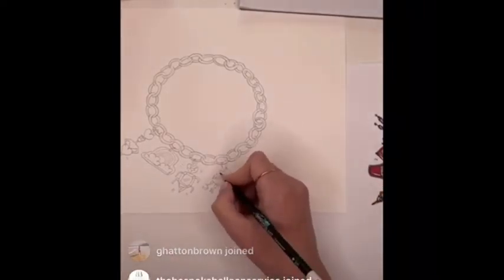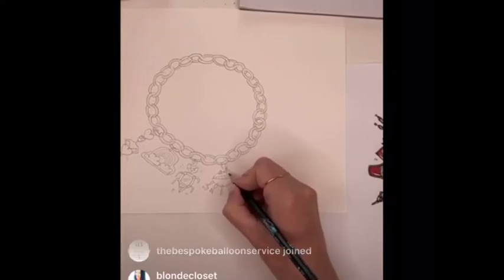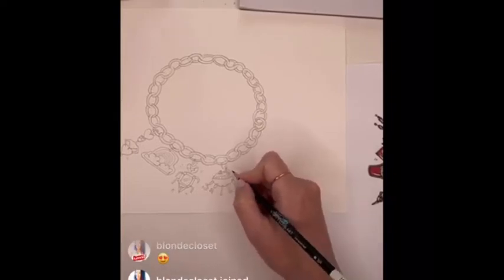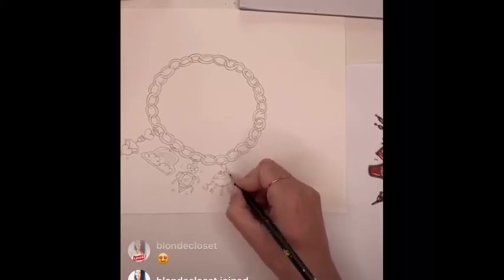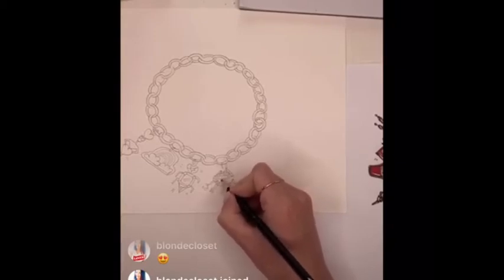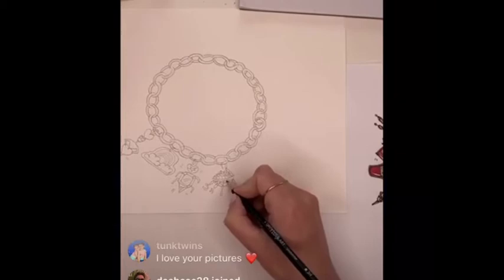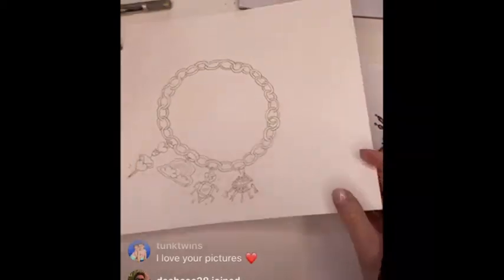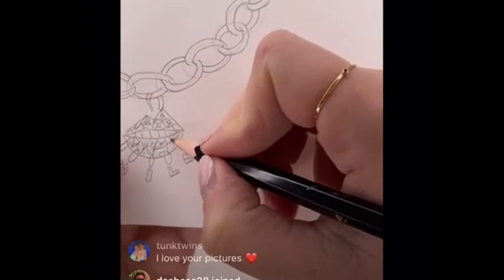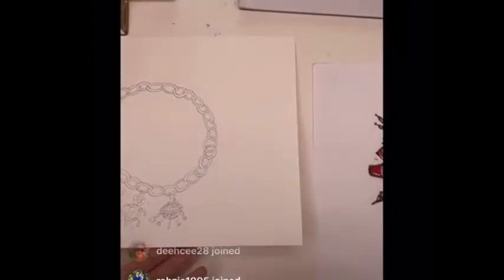And then on my lips, I want to make them look like they're all jaws. So I'm going to make little shapes inside of the lips, little squares with circles in the middle, and then join up each corner of the square to the circle. Can you see I've done little squares or triangles and join the corners up like so.